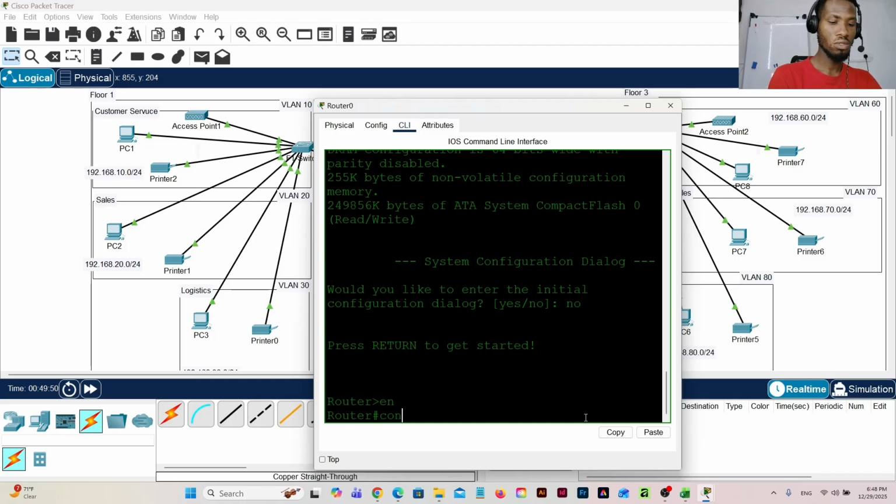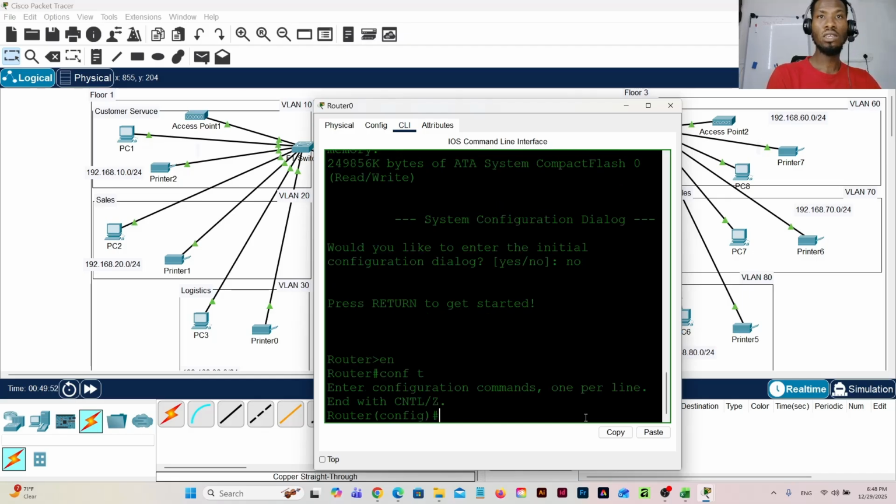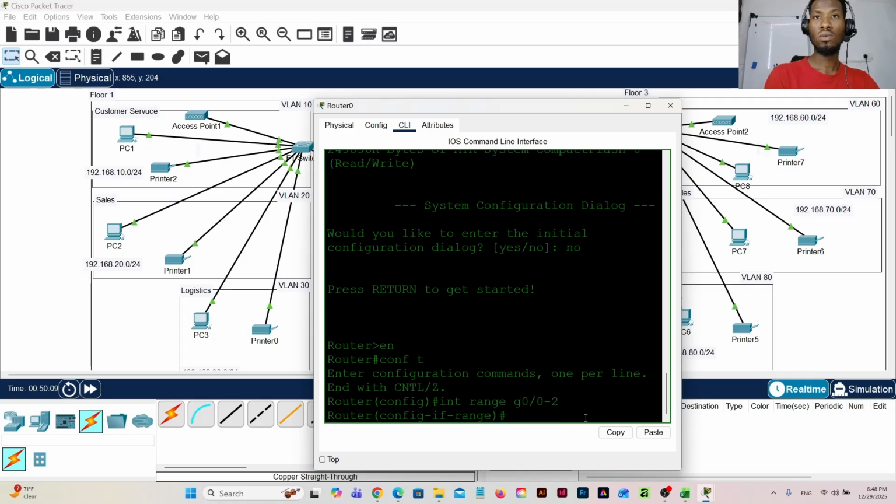Enable, config, interface range G0/0 to 2, no shut.